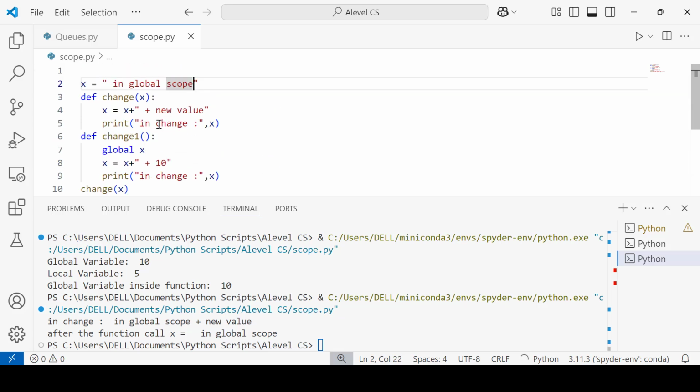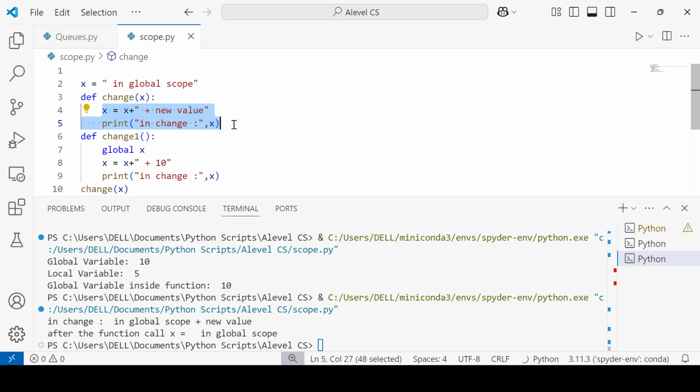Why? Because x is a local variable inside this function whenever it is called, because I passed it as a parameter. Now the x in lines 4 and 5 is a local variable. It is another x, not the previous x.